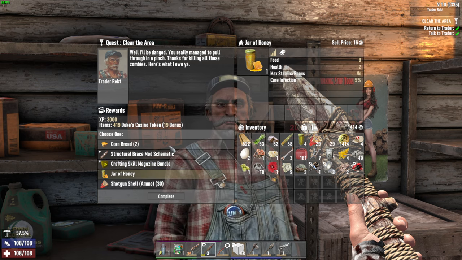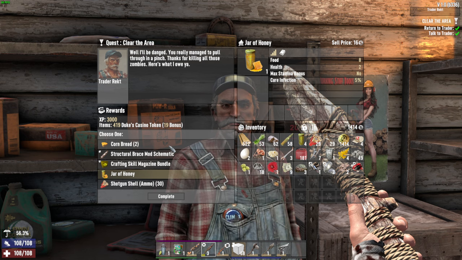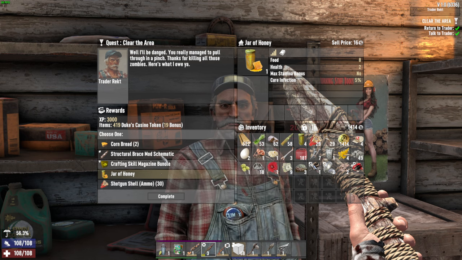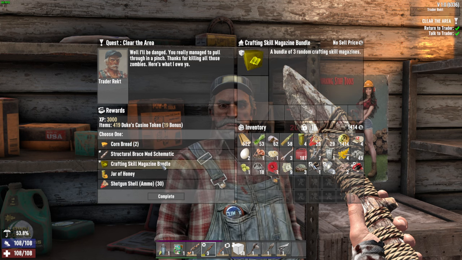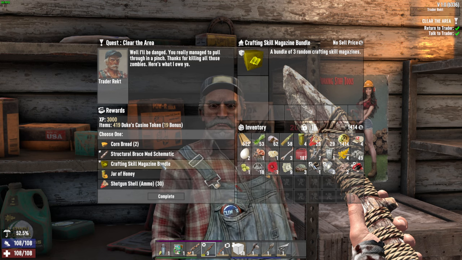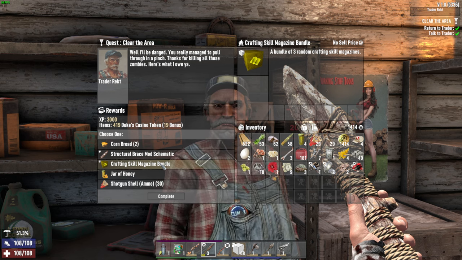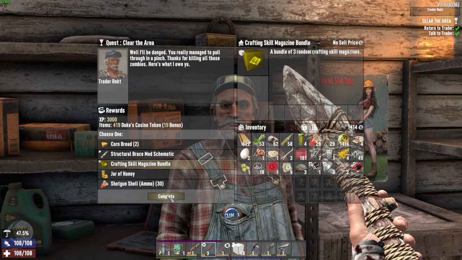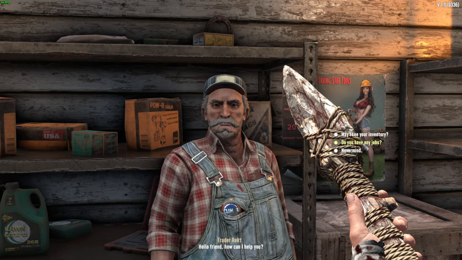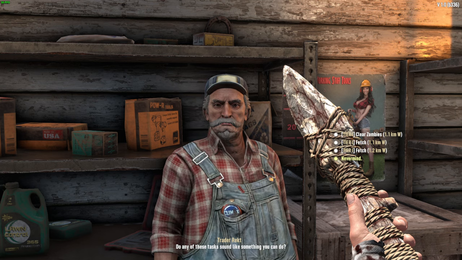Honey I could just find by hitting stumps, and so I don't need shotgun shells, so I think I'm either going to go with the cornbread, which is really good for food right now, or the crafting skill magazine bundle. At the moment, I'm doing okay for food. I'm getting enough to sustain myself on these missions, so I'm going to go with the crafting skill magazine bundle. Let's see about the jobs.